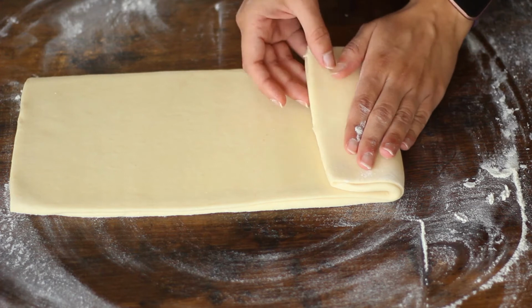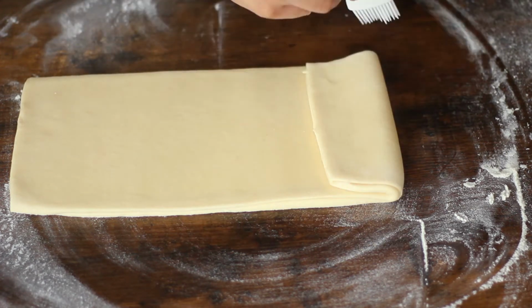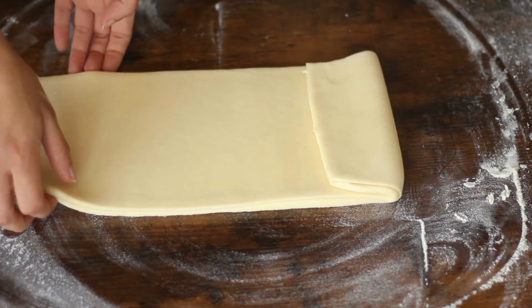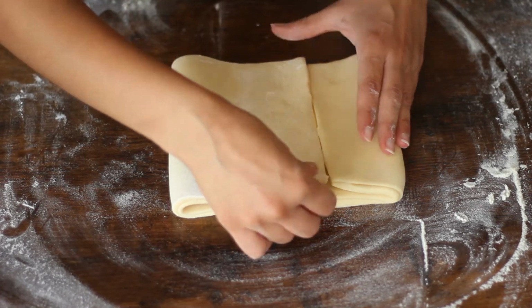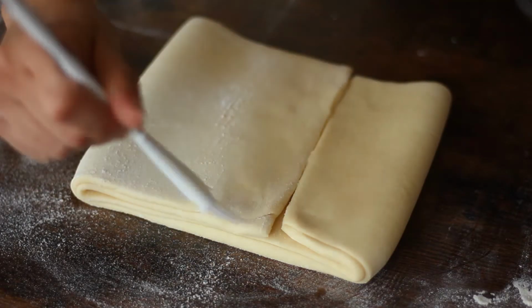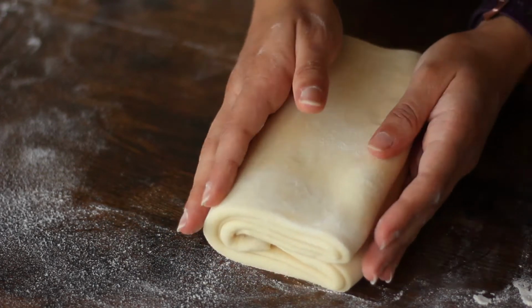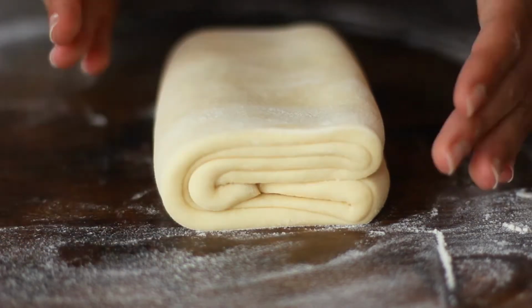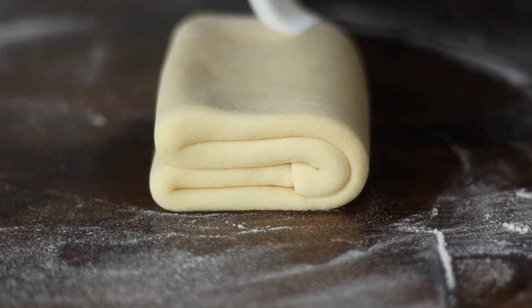Now for the bookfold turn, while brushing the excess flour, you can grab a portion of the dough and fold it, and then fold the remaining dough until they meet in the middle. Always remember to keep that excess flour while brushing it. You can then take the side with no seam and fold it on top of the other one. And voila, the bookfold turn is done. You can adjust the edges of the dough very gently with your hands.